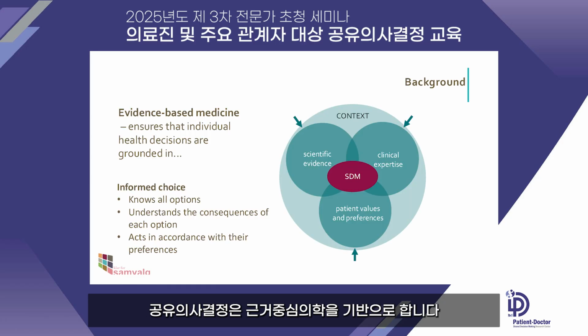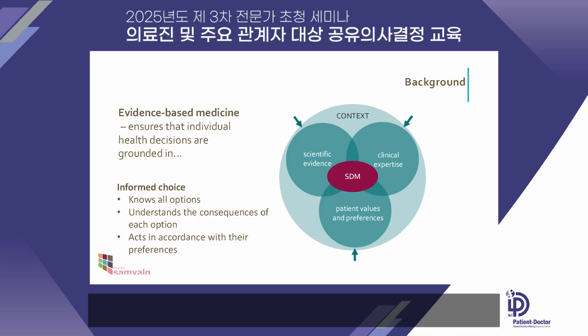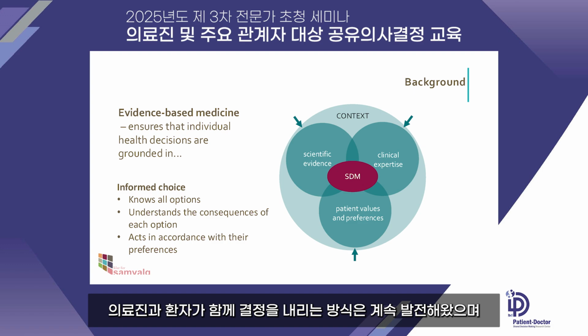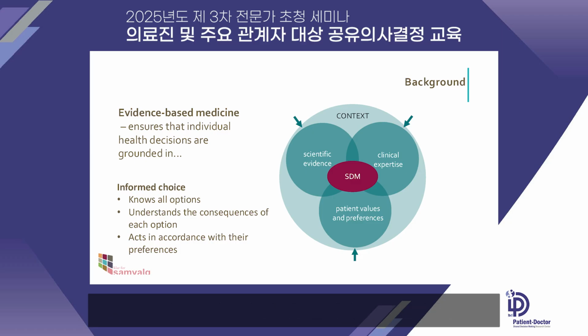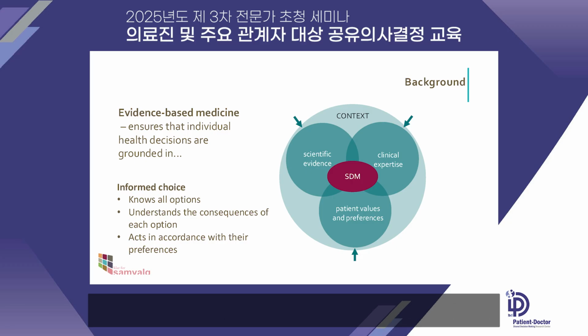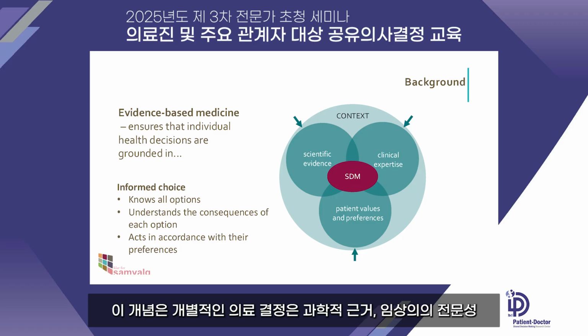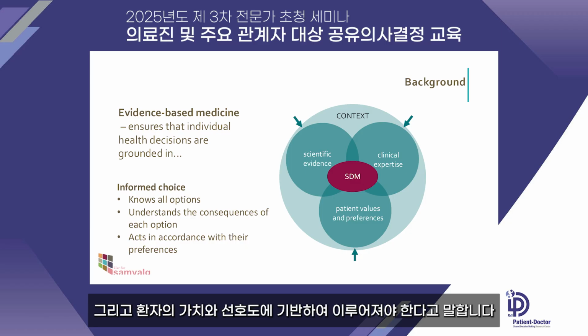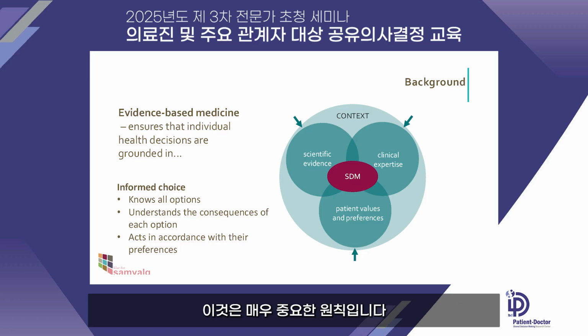Okay, so shared decision making has a background in evidence-based practice, evidence-based medicine. And the way healthcare professionals and patients are making decisions is still evolving. The major milestone was when we got this concept of evidence-based medicine. It said that we should make the individual decision based on scientific evidence, clinical expertise, and of course, patients' values and preferences. This is important.